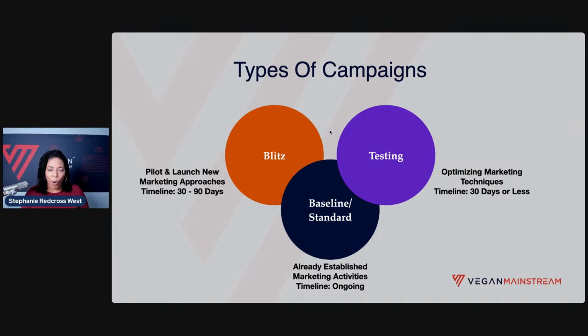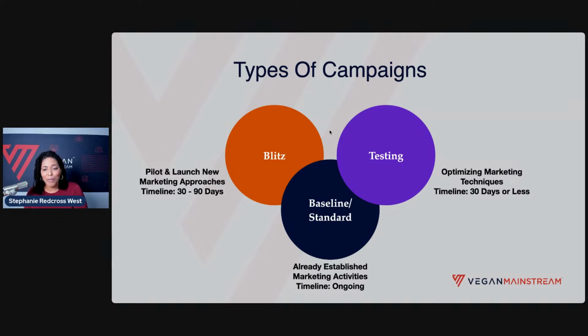Your marketing is always happening. Then what you add on top of that is testing. I call them testing campaigns because what you're trying to do is optimize. They're not major campaigns, they're not major launches, they're not something you've never done before. What they often are is taking what is working in your marketing and trying to make it better. And this is where I find the best breakthroughs happen. The reason being is, you don't have to use as much effort to get a bigger result.